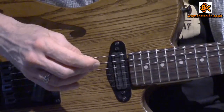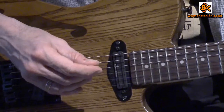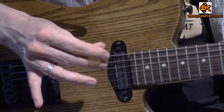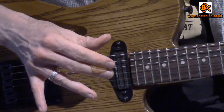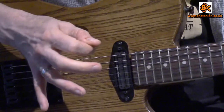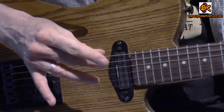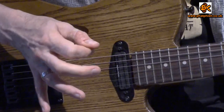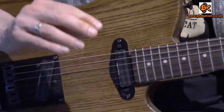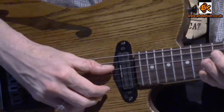I'm going to find it quite difficult to show you the technique, so I'll slow the camera down and give you this in slow motion so you can see the pick moving between our normal picking position and my index and middle finger, and then back into the normal picking position. With the pick out of the way it leaves me free to play the fourth and first strings quite freely.